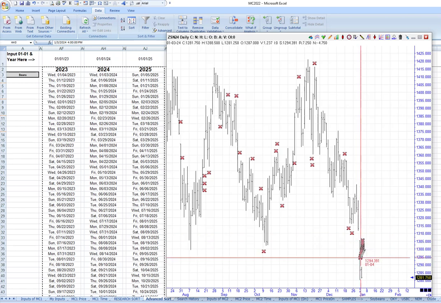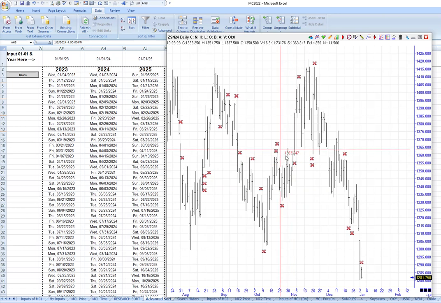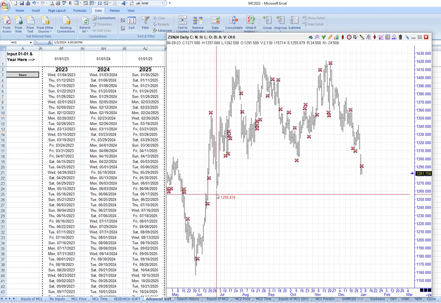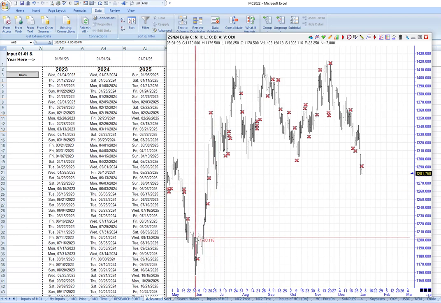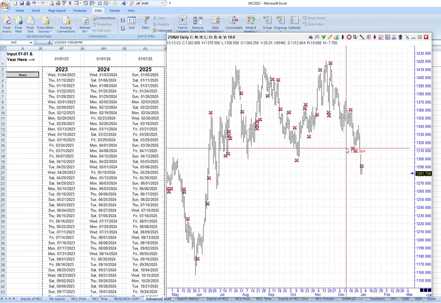You have to assume it's going to be some type of acceleration event, because we're in the midst of violating some important areas. The predators are waiting down here more than likely to run the stops, or maybe even down here, right? So the big predators are waiting to run stops all the way through the market. Again, we had a bull trap, took it out, and so on and so forth.